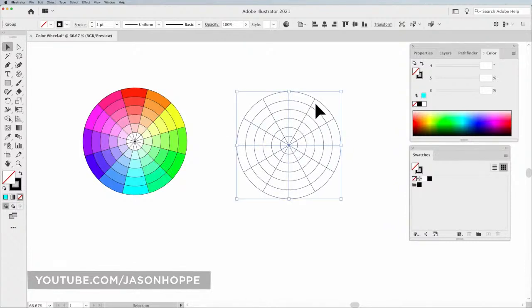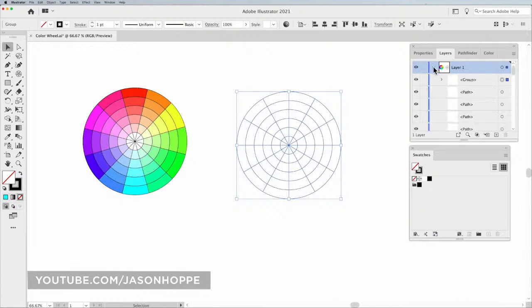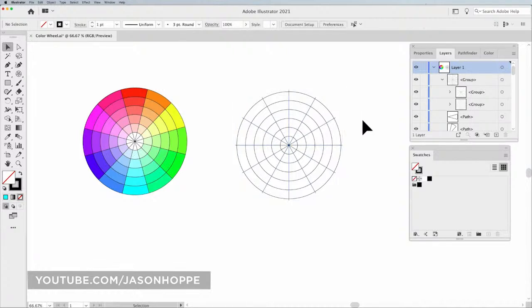Now, in order to make each one of these shapes fillable, I need to go to my Layers panel. Open the twirly, open that group of this object that I have. I want to target just the radial dividers. So those are selected. I'm going to hold down my Option or Alt key and my Shift key, and extend those a bit beyond the edge of my outer ring. This is something you have to do.